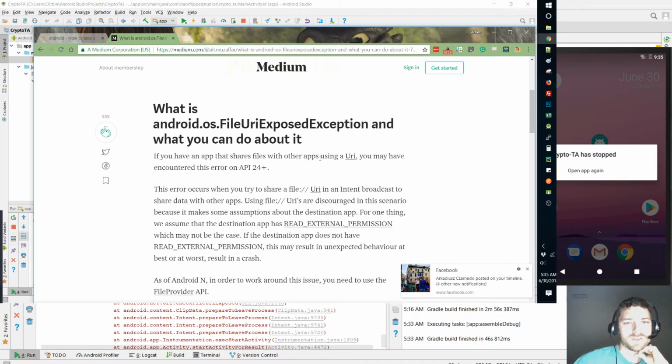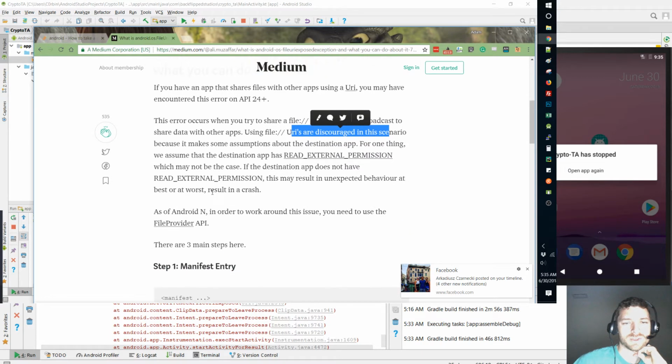If you have an app that shares files with other apps using a file URI, you may have encountered this error for API 24 plus. File URIs are discouraged in this scenario. Read external permission.